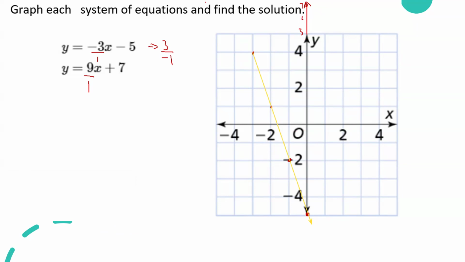Unless you have a larger Cartesian plane where you have more numbers, you can go ahead and plot more points if you need to. So I am going to use red here to show. And remember, this line is positive. The slope is positive, so you need to go up.